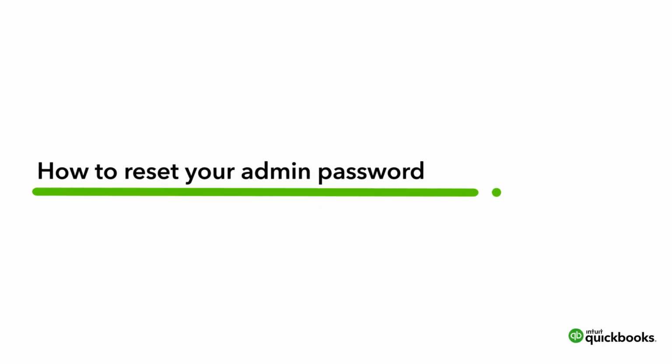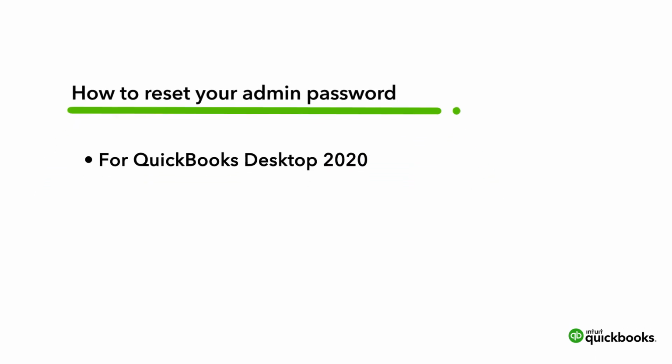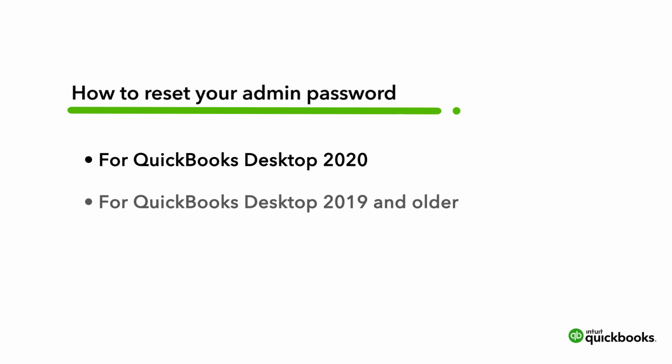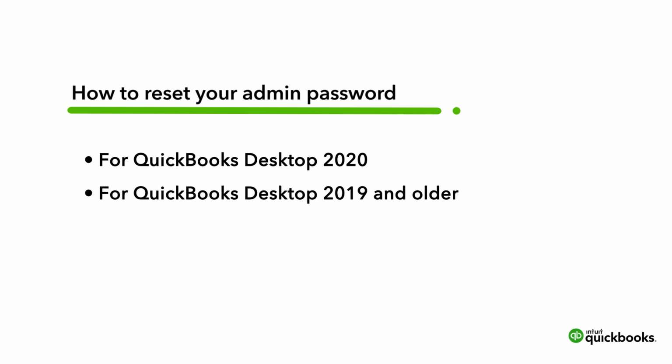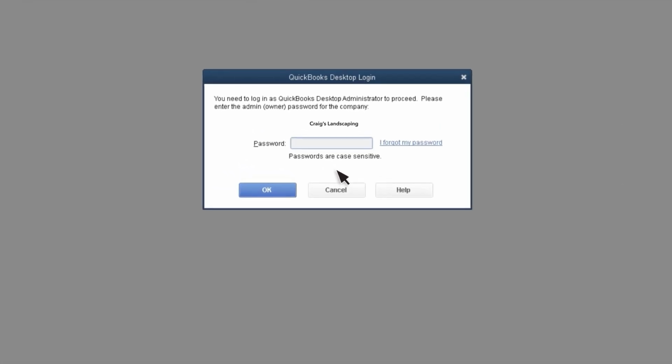Let's go over how to reset your QuickBooks Desktop company admin password. We'll go over how to do this for QuickBooks Desktop 2020 and for QuickBooks Desktop versions 2019 and older. To start, make sure you're in single user mode. Then, open the company file and select I forgot my password.